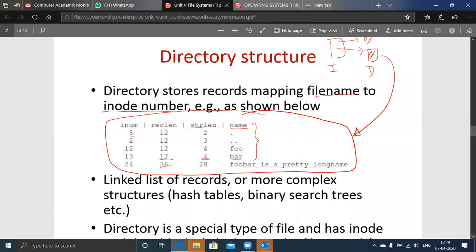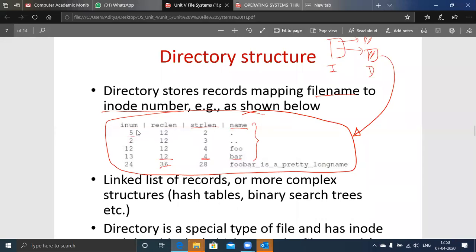So what is the directory going to store? This dot is my original directory. For example, here in this case, my directory is B. Then dot dot is the parent directory, like here in this case, the directory is A, and exactly the files within the directory B. So if there are three files like foo, bar, and one more file, these will be the three entries.